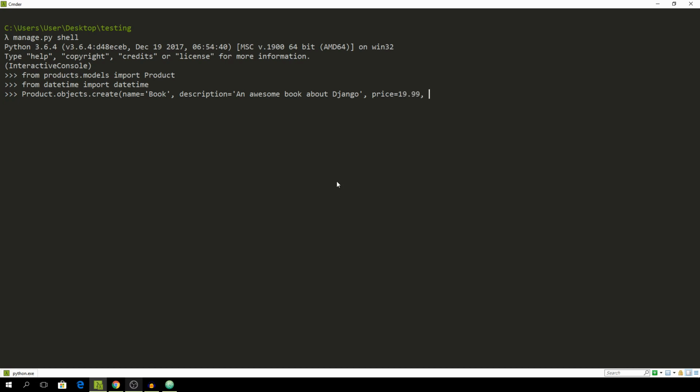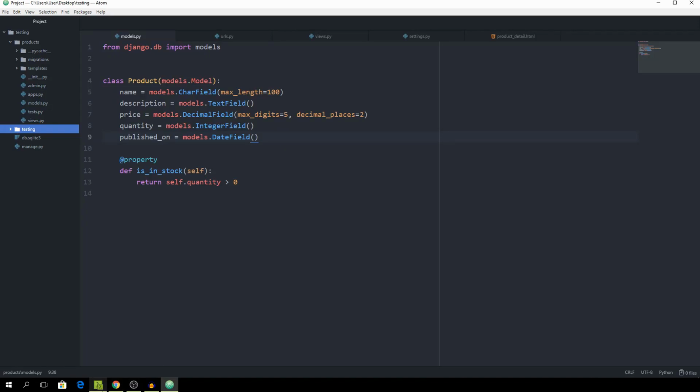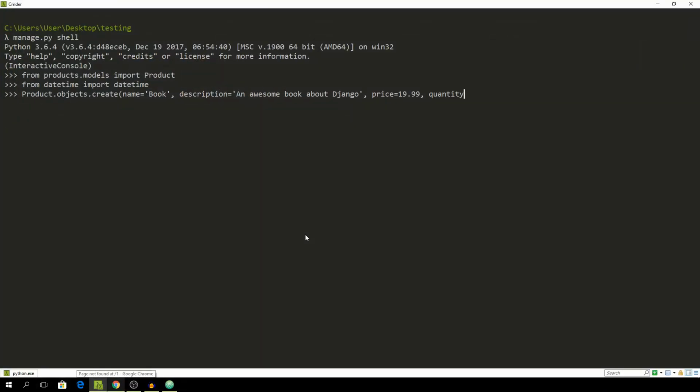So quite standard. And then the quantity, let's say we have still 100 books inside of our stock. And then we can specify the published_on as datetime.now. Close it off. And then just hit .save. So it gets saved to the database.